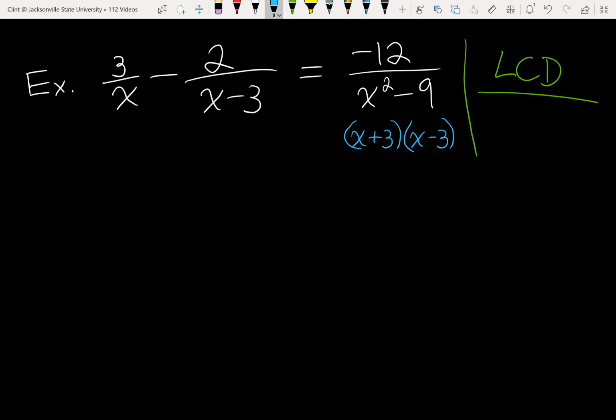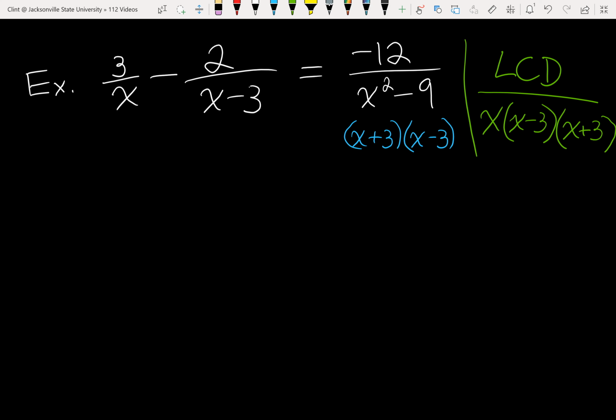Now, to get our LCD, all we have to do is just read off our denominators, okay? Because for it to be a common denominator, it has to have every factor represented in all of our denominators. So from the first one, we need a factor of x, right? So we got to put an x in our denominator. From the second one, we need an x minus 3, so times x minus 3. And then when we look at the last one, x plus 3 times x minus 3, we got to have an x plus 3. So we put an x plus 3 in our LCD. And then it says we got to have an x minus 3. Well, we've already got that one, and so we don't have to put it again.